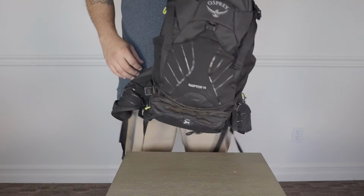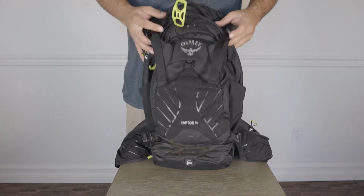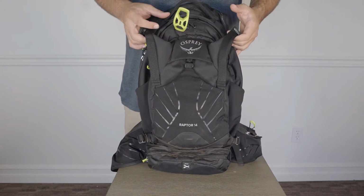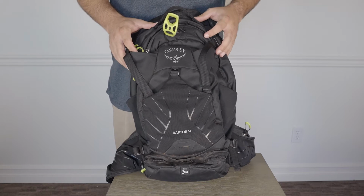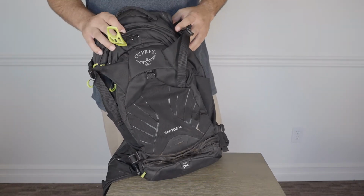So I'll show you the Lowepro, but I just wanted to bring this out because a lot of people do wear this backpack when they go hiking, mountain biking, whatever. And if you're looking for something very similar to this backpack, this Lowepro Photosport 15-liter is damn near close to it. And it fits really well too. So I'll get into it right now. I'll show you the backpack and what comes with it.